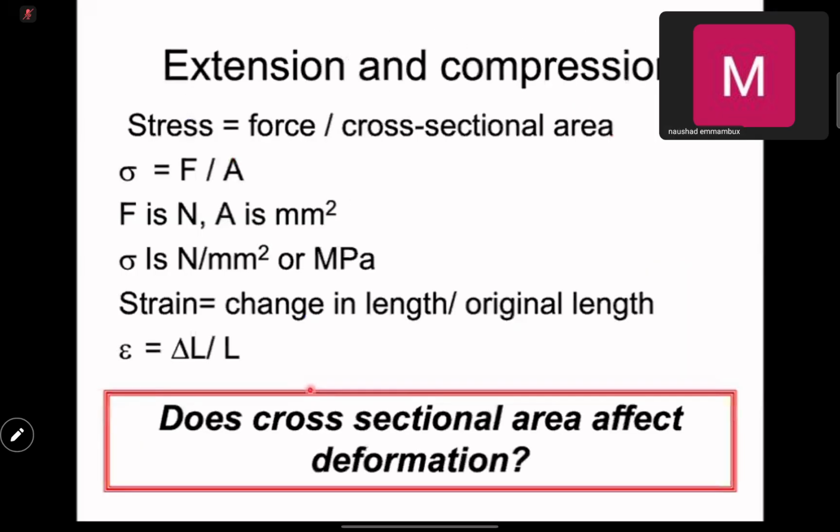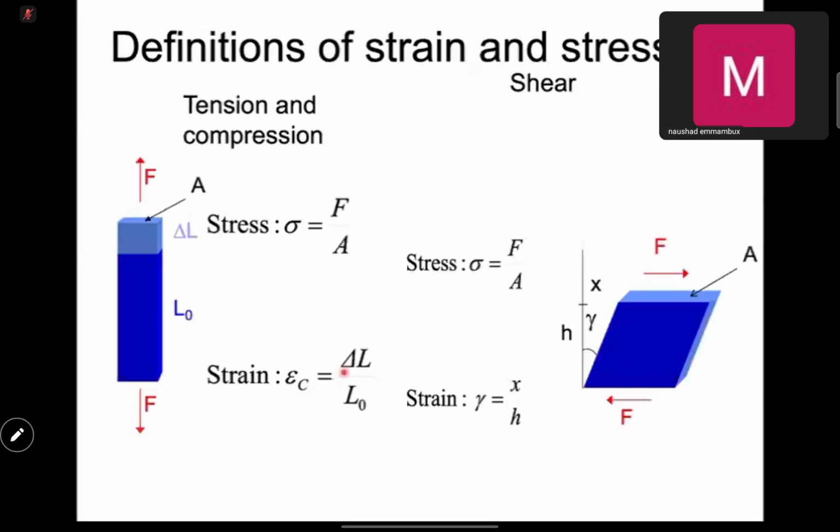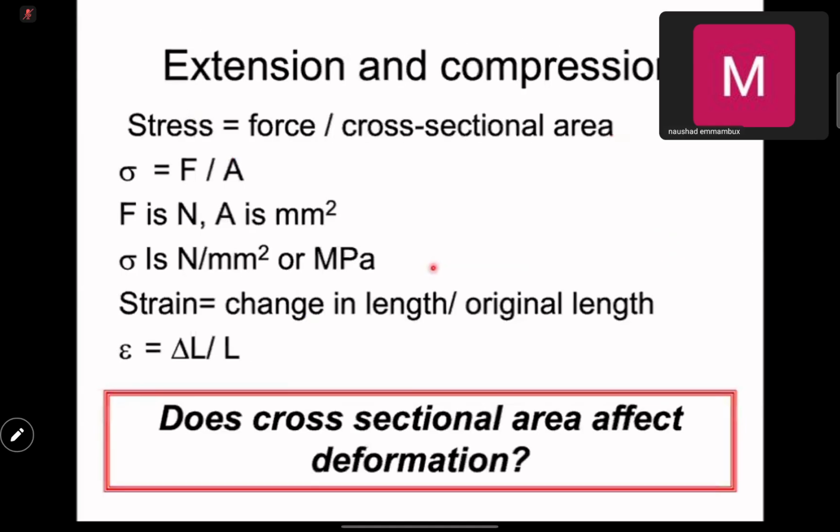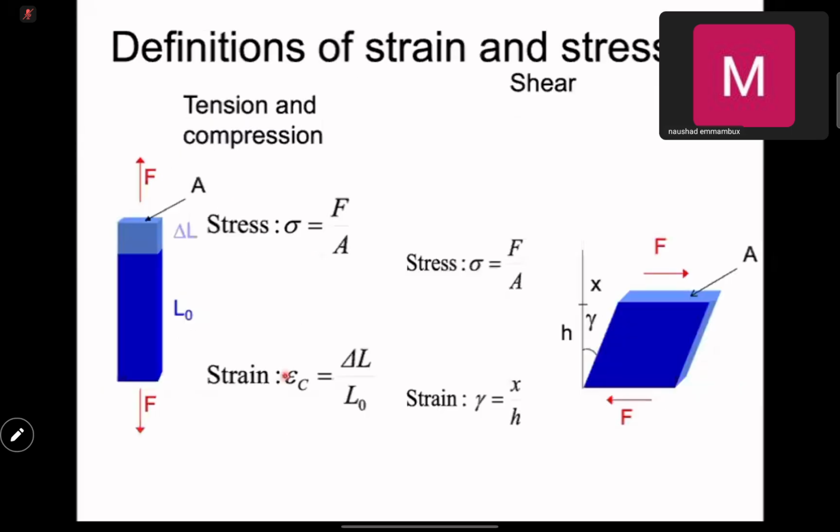Okay. All right. So if I may ask you, stress, I told you the unit here is Newton per millimeter square or megapascal. But if you have strain, what will be the unit of strain, if I ask you? Anyone? Delta L divided by L. So what will be the unit there?